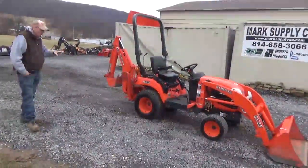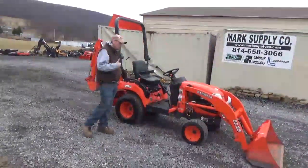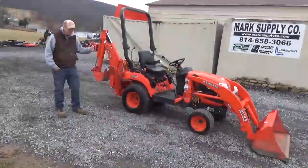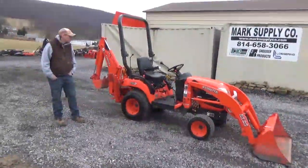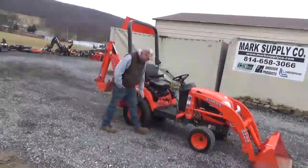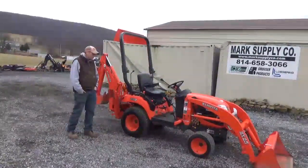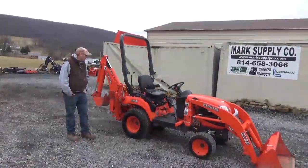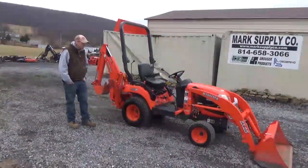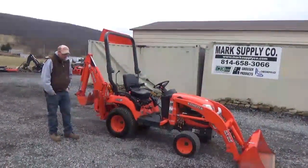Primarily, the guy did have a mower deck for this tractor, and he did keep it for another tractor that he purchased, and it fit over because the mower decks fit a lot of the Kubota series tractors. But you know, tractor's in very nice shape. There was some grip stuff he had painted on there on both sides, but other than that, it's like an undercoating. But nice running working tractor, it's not brand new, it's 595 hours. We just did a full service on this tractor, went all over it, and very nice running working tractor.